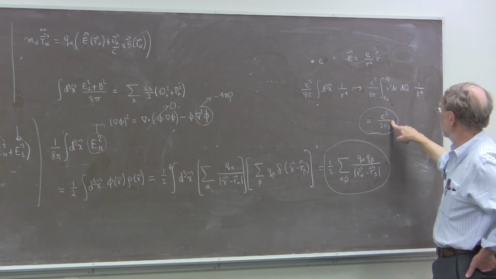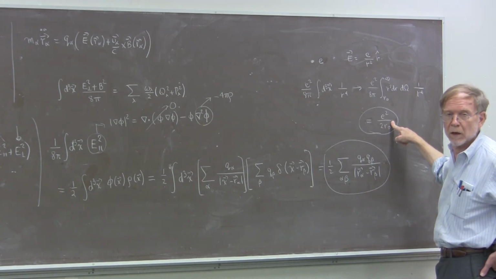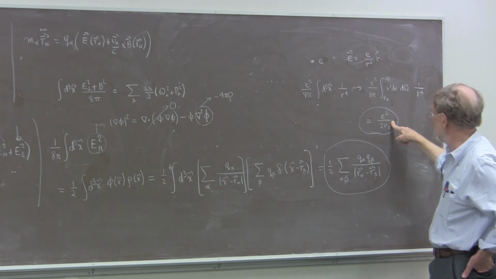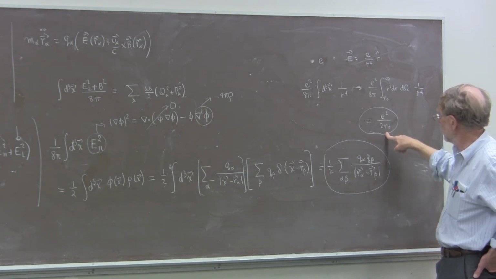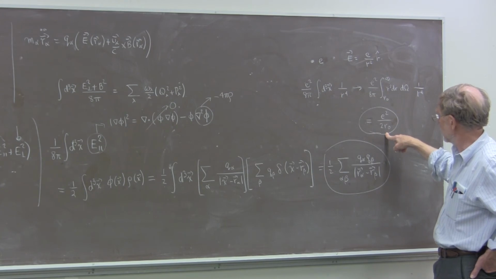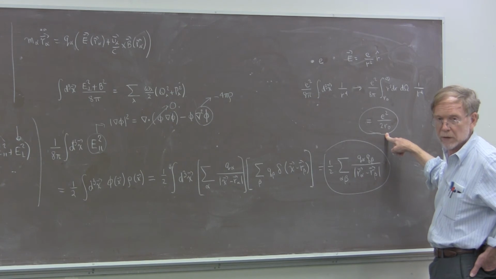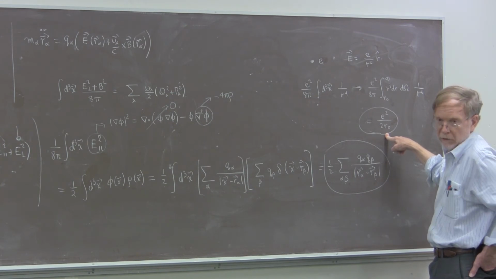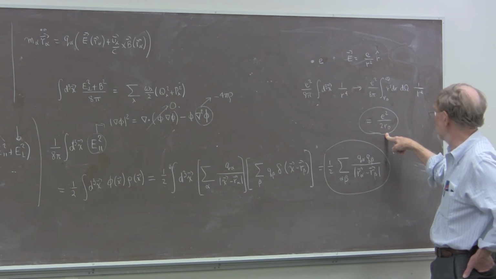of a charged particle, assuming that the electric field of the charged particle obeys Coulomb's law all the way down to r equals 0. This is the energy you get. And you can see that this energy diverges as r0 goes to 0. This is the singularity in the self-energy. It's called the self-energy of the charged particle, or the self-energy of the electron. It has to do with this divergence as r0 goes to 0.